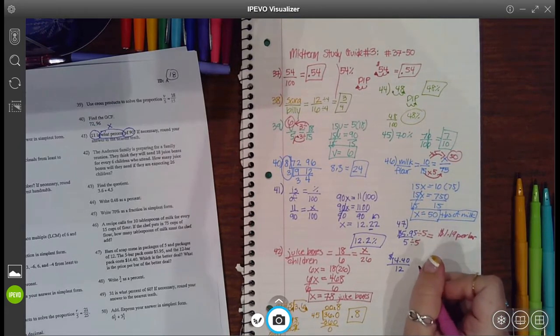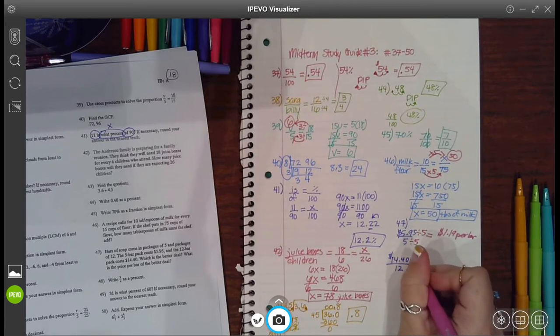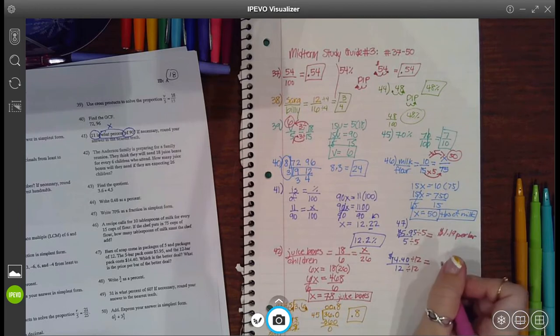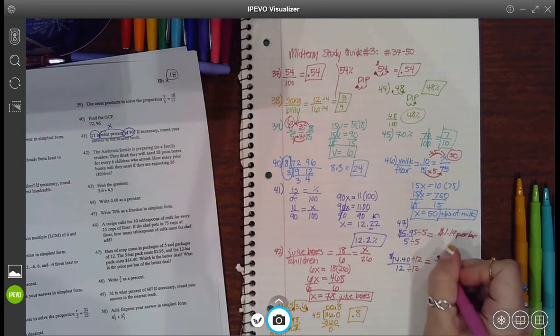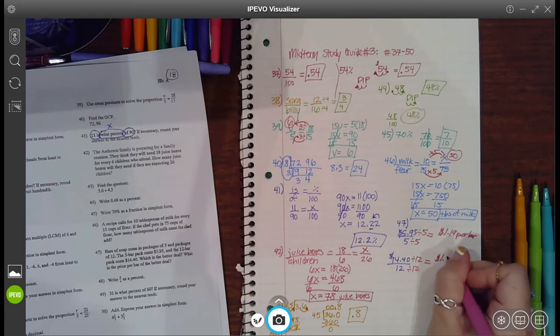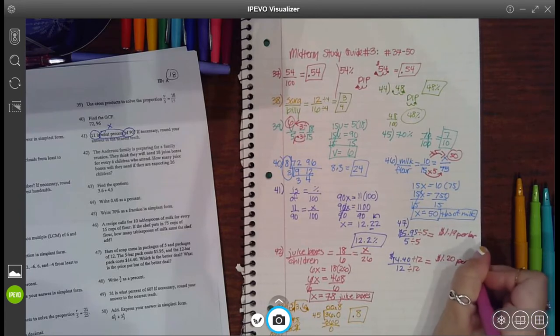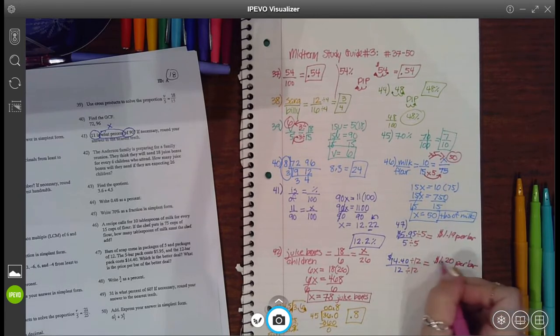Okay, this one, what should you divide both by to find the unit price? Divide by 12. Okay, pause it, work it out. And now you unpaused it, you're back with us. 1440 divided by 12, you should have gotten $1.20 per bar. Okay, because it's $1.20 on top and 12 divided by 12 is 1. So you have $1.20 per 1 bar.